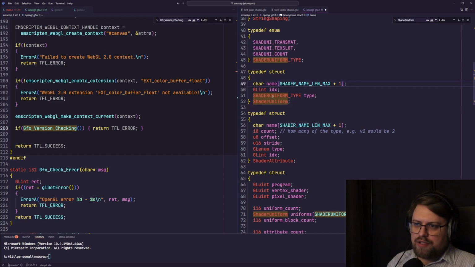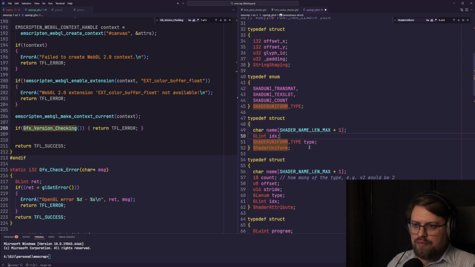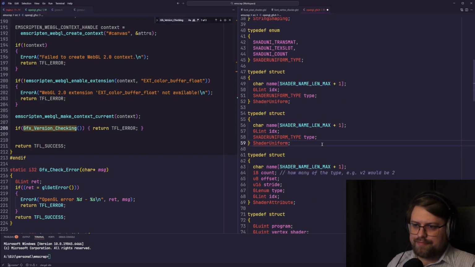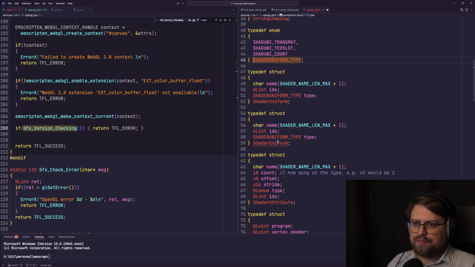We have our shader uniform. We have shader attribute, and we need a shader block. Oh.